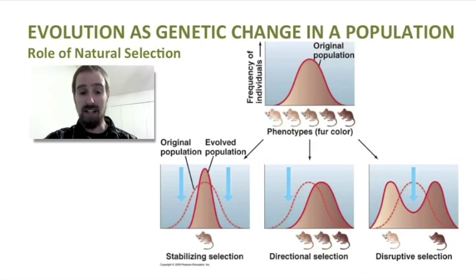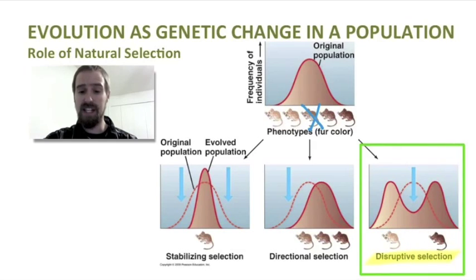If alleles at opposite extremes are advantageous, either very light or very dark, while alleles that result in a middle phenotype are not as advantageous, then the middle phenotype will become less common, while both the very light and the very dark phenotypes and their associated alleles will become more common. This is called disruptive selection, and the results are depicted here in this graph. This is like an evolutionary push in two different and opposite directions.